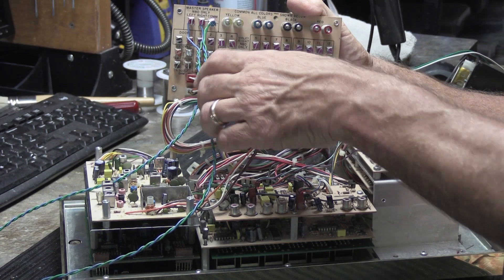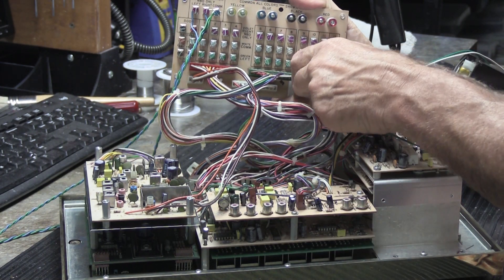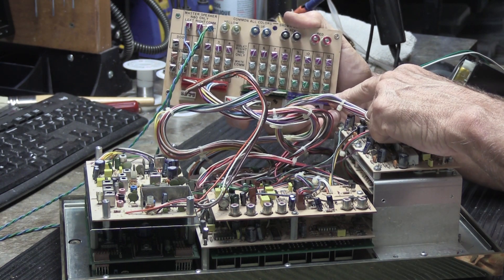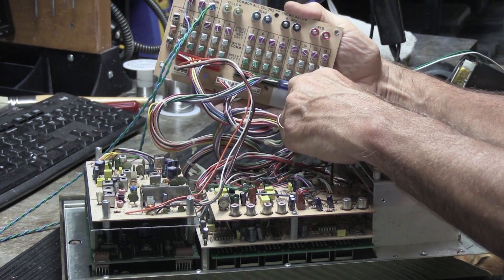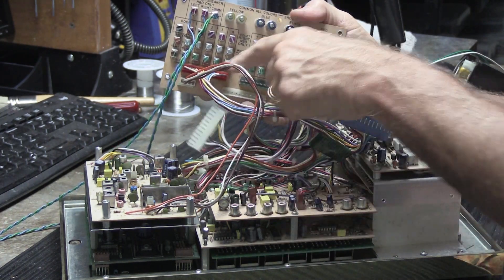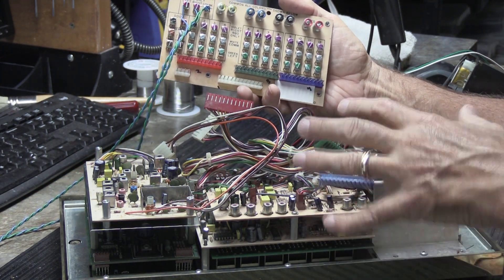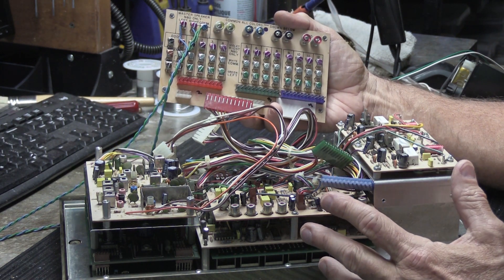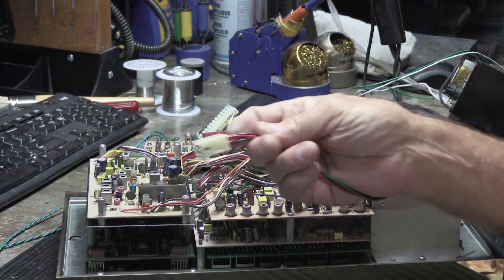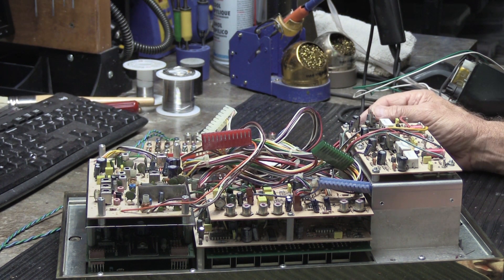The nice thing about this design is the multi-wire cables coming off the back of the N80 master station — they have large color-coded plugs on the ends. For example, the blue plug connects to the blue socket. You have blue, green, white, red, and a small four-wire white connector. To remove the unit from the wall, you simply unplug those five cables plus the transformer, and it comes right out. Very simple.